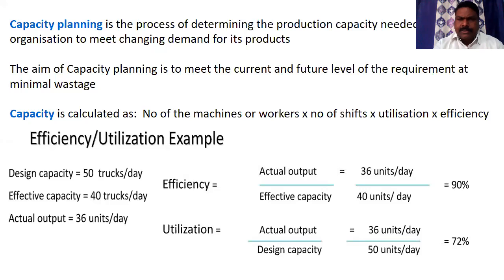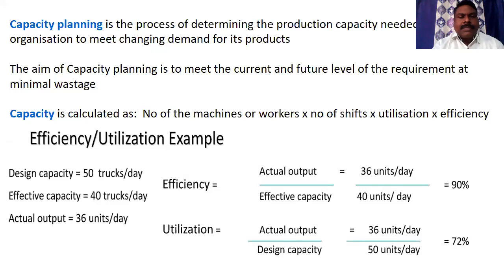As in the case of theaters, if it is a new movie, the first day it is going to come, they are going to run 7 shows. That is meeting the changing demand, and normally they will go for 4 shows per day. So that is the benefit. They are going to go from early morning to midnight, the first day. So this depends on the changing demand of the product.